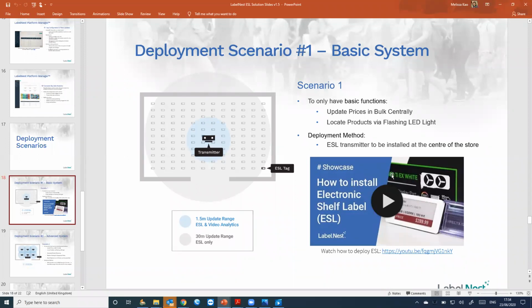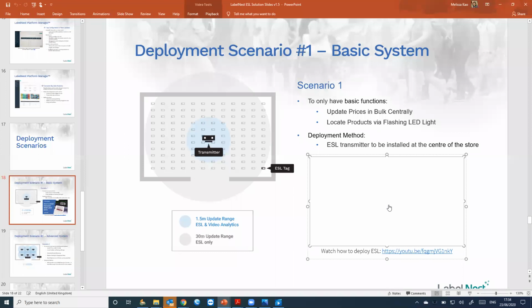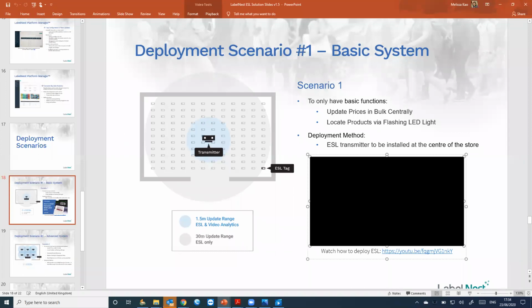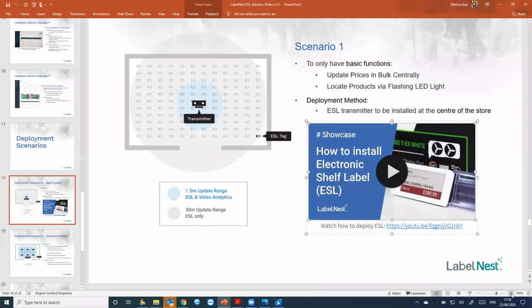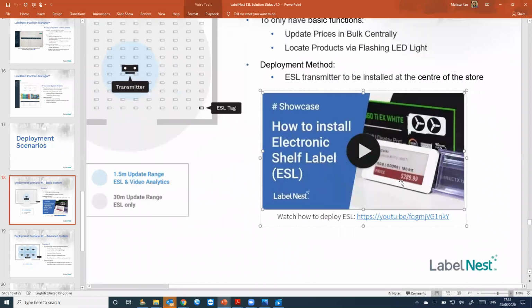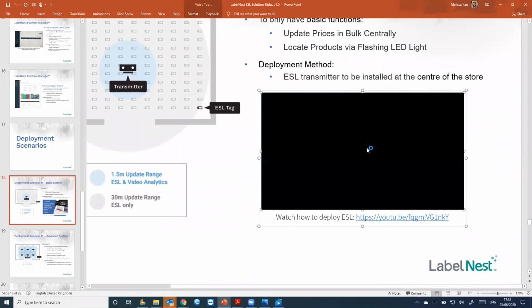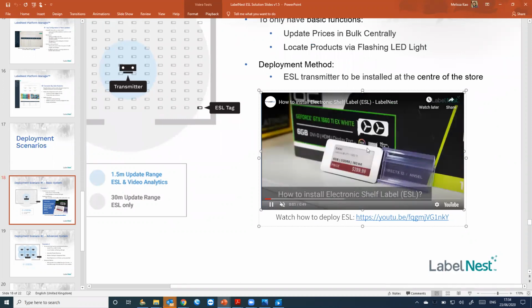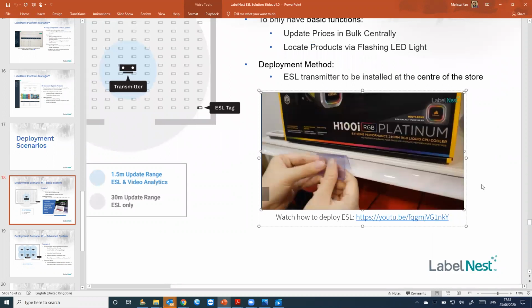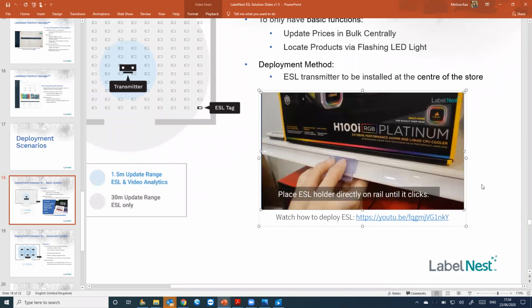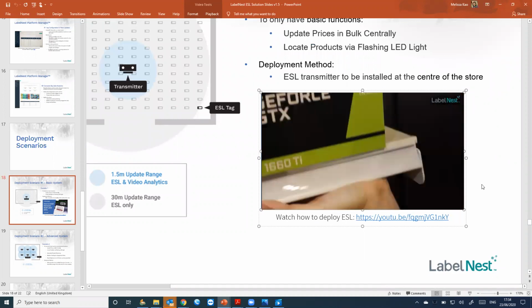So how we pair the device is like this. You will first put a holder on there. If it's a shelf, you have a holder. If it's tabletop, then you have a tabletop stand.